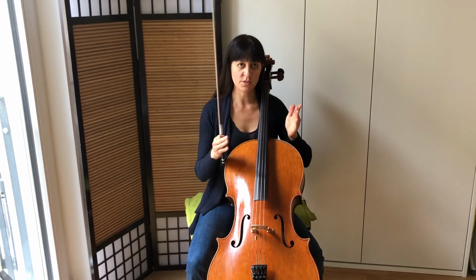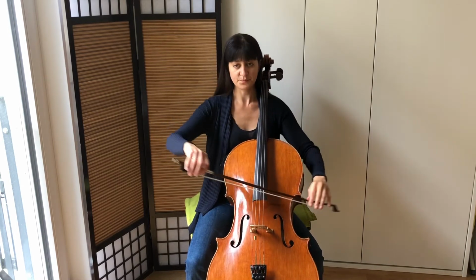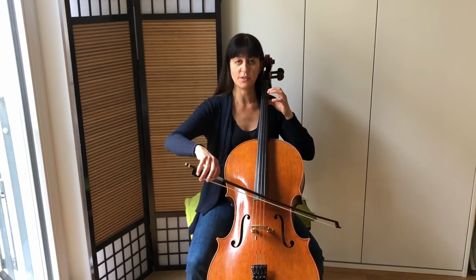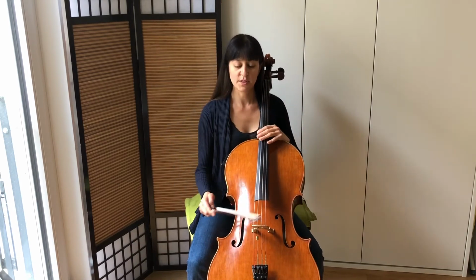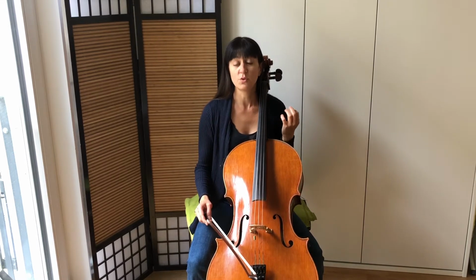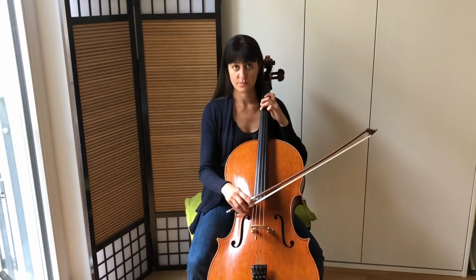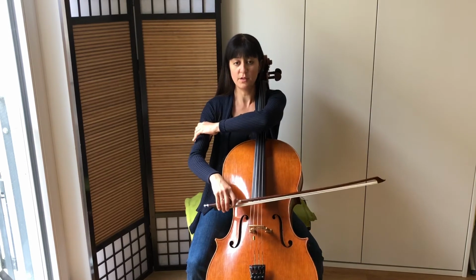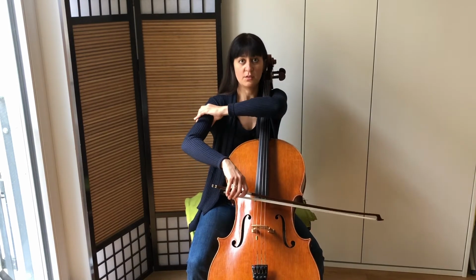Okay, then when you reduce the amount of time between the strings, then you can work on just letting the arm fall immediately. That way you don't have to lose so much time between, because right now I see you putting effort into especially the C string. The sound is good, so that's great, but you can get there by just letting your arm drop, as if somebody was holding your arm here, and then they just let it drop onto the C string. So here's your D string, and then drop C string.